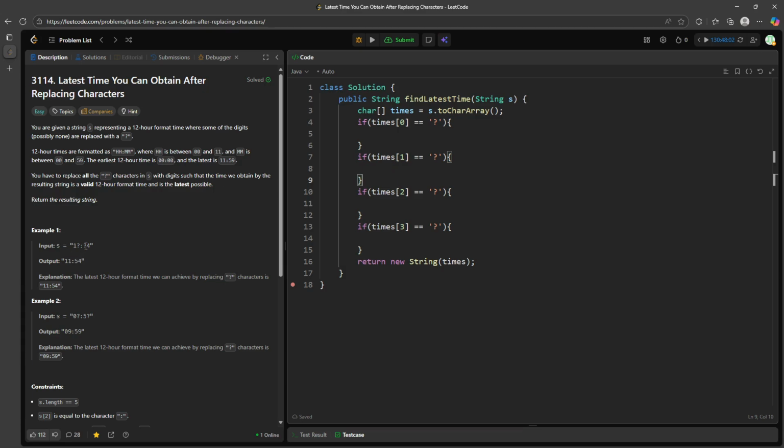Hold on, we're missing this. So 3 or 4 right here. We need to include the colon. So 3 and 4 will be the last two digits, right? If this is a question mark, the easy way is to put 5, and this will be put 9.